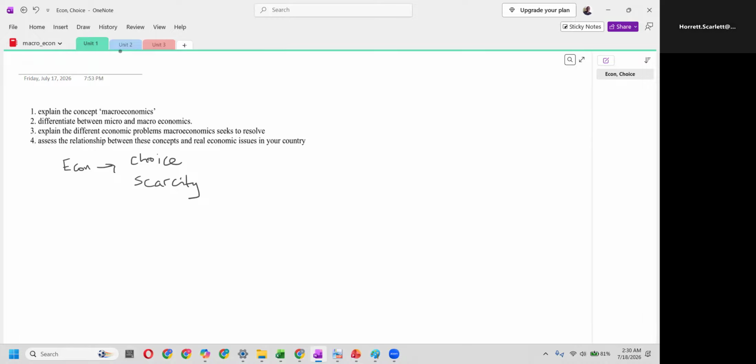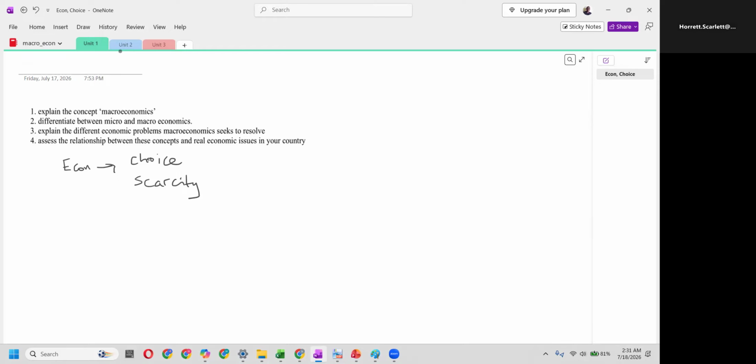And here's what we know. We know that human beings have unlimited choices, or better yet, they have unlimited wants. And because of those wants, they have to make choices because of scarcity. Scarcity means that there is a limit to the resources that we have. And so we have to make decisions about what to do with the scarce resources that we have. And that, in a nutshell, is what economics is looking at. It's the study between choice and scarcity and how people make decisions given this phenomenon.